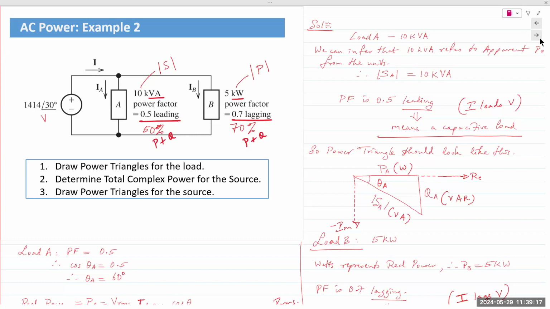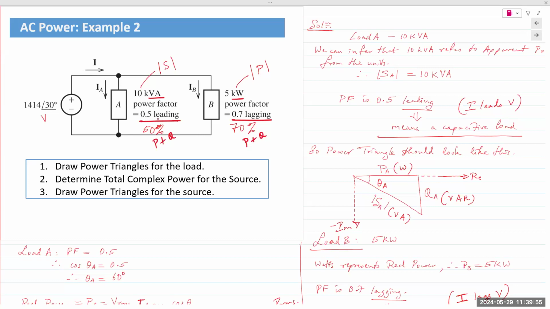Okay. Next, 0.5 leading. ELI the ICE man, Chapter 5 at the beginning. Voltage always leads the current in an inductor by 90 degrees. Hence, inductor impedance is plus 90. Hence, the reactive power for an inductor is also plus 90. Whereas for a capacitor, the current always leads by 90 degrees. Hence, the impedance for a capacitor is minus 90, and the reactive power for a capacitor is also minus 90. Plus 90, minus 90.